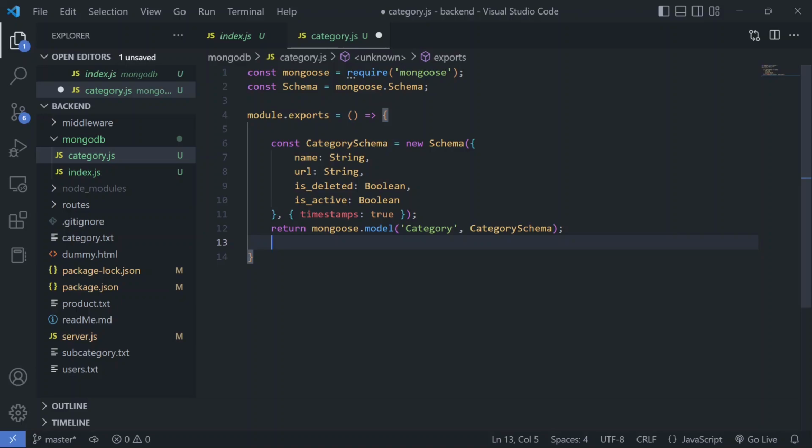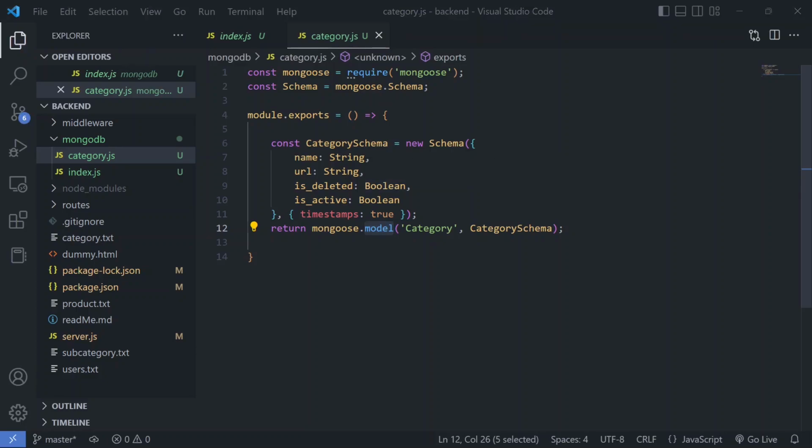Here we are just calling mongoose.model, passing the name of the collection, and along with that the schema design, right? You can do the same with subcategory and product. That will be your homework. Now we have created this. How to use this in our application, we are going to see that.